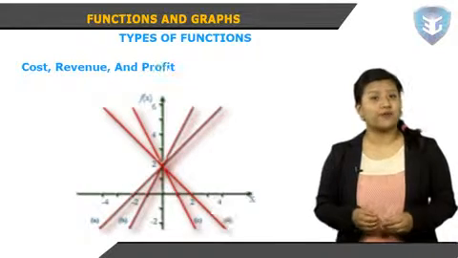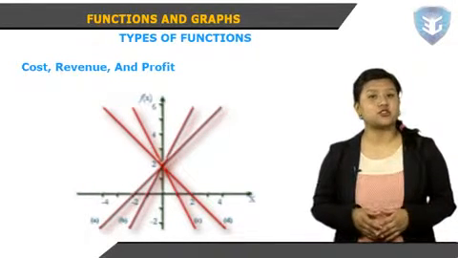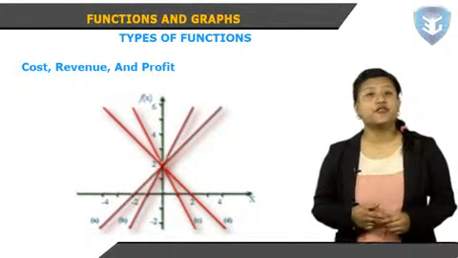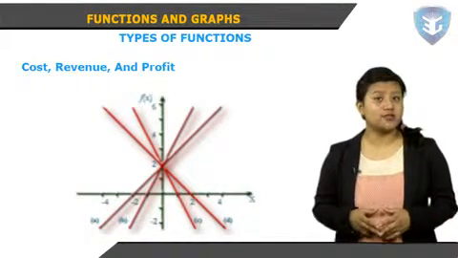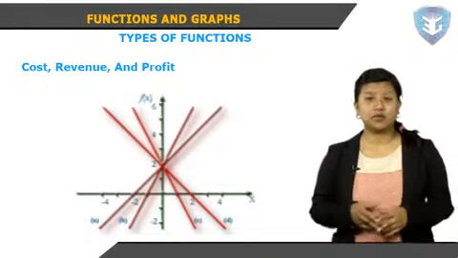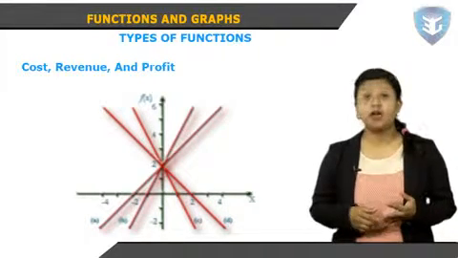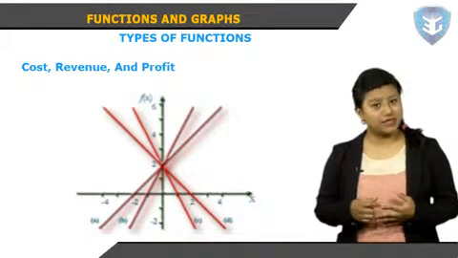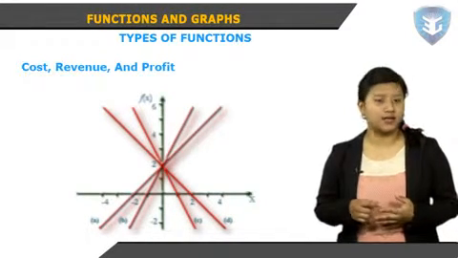Cost, revenue and profit. Any manufacturing firm has 2 types of cost, the fixed and the variable. Fixed costs are those that do not depend on the amount of production. These costs include real estate taxes, interest on loans, some management salaries, certain minimal maintenance, and protection of plant and equipment.